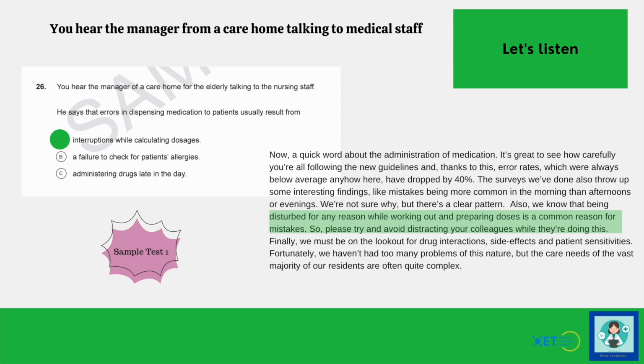Okay, and then the answer is A, because also we know that being disturbed, so this is the reason why there is a problem. And also we know that being disturbed for any reason while working out and preparing doses is a common reason for mistakes. So please try and avoid distracting colleagues. This is what he's saying. This is the main point. So avoid doing this because interruptions cause problems while calculating dosages.